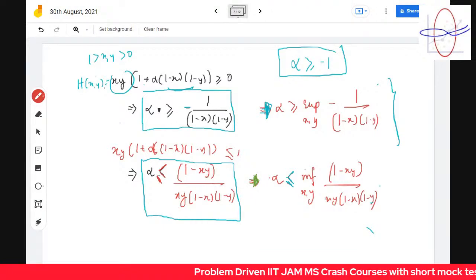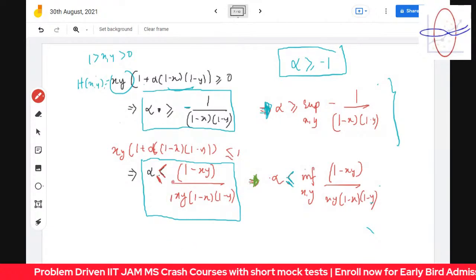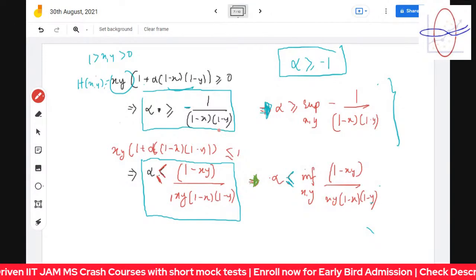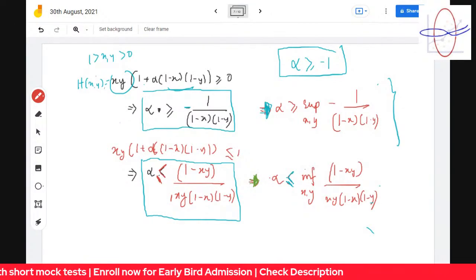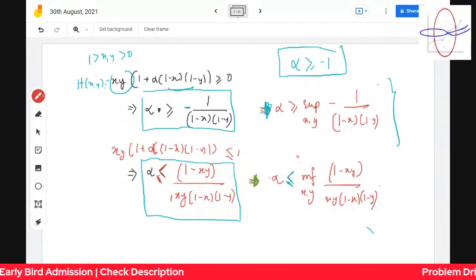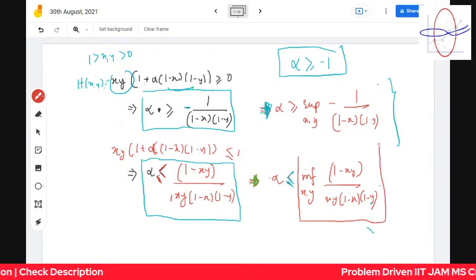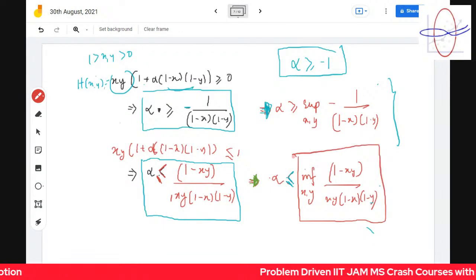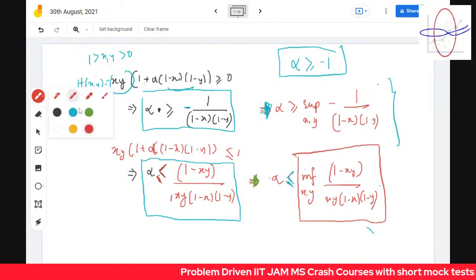So on the right hand side, alpha is less than equal to the minimum of all those numbers. Since alpha is less than equal to all those numbers, alpha must be less than equal to the minimum of all those numbers. So you have to find the infimum: alpha is less than equal to the infimum of all those numbers. That's the best bound we can have. Let's see how we can apply this to the other part. Let me discuss that also.